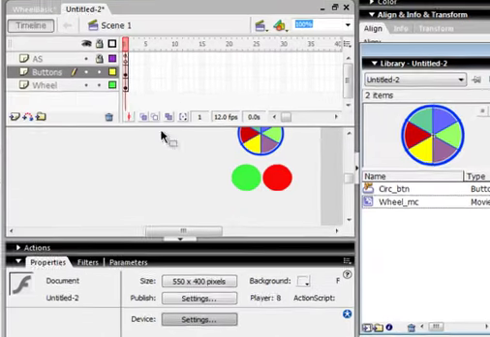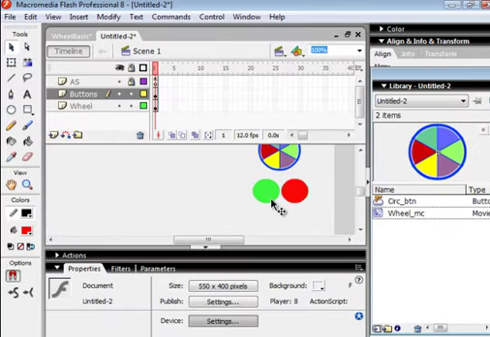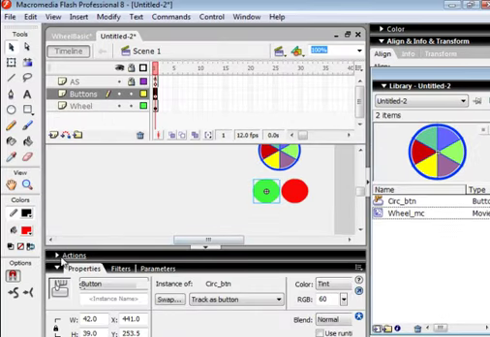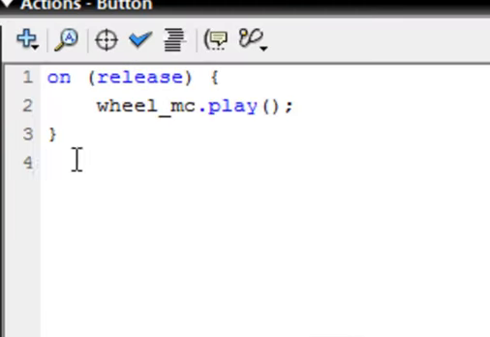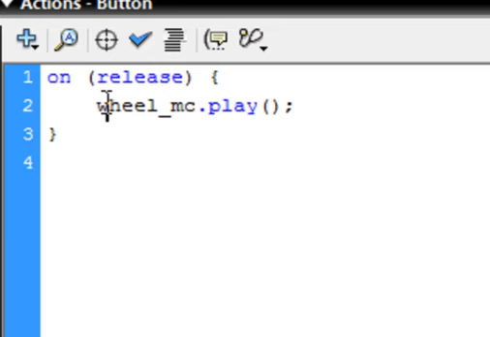So let's click on the green button. Open the actions panel. This is a simple function for a button. On bracket, release bracket. Curly bracket opens. Wheel movie clip play, and it's a capital W for wheel, and close curly bracket.